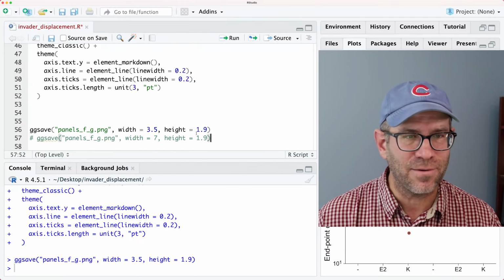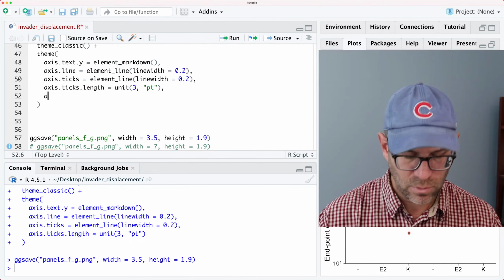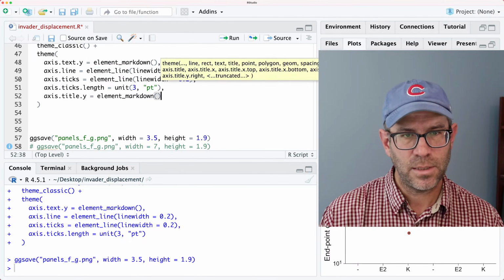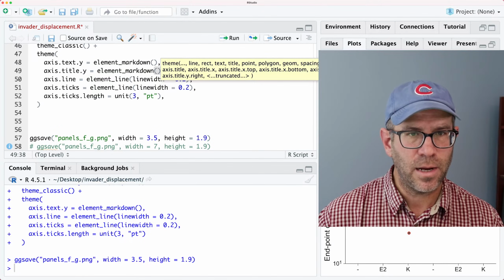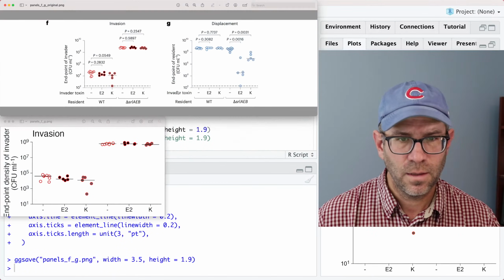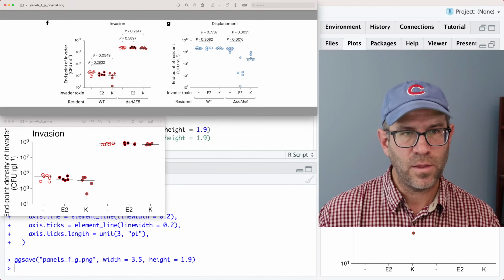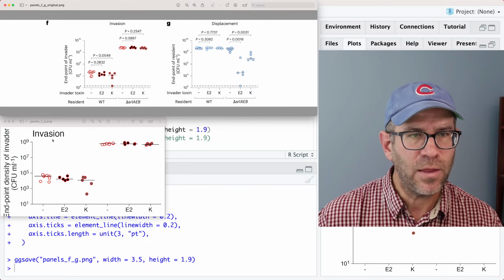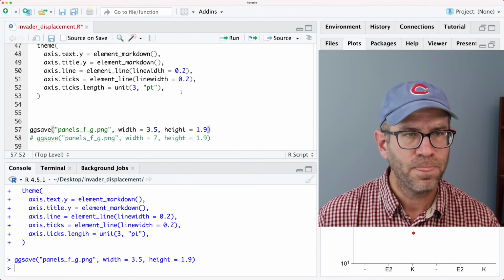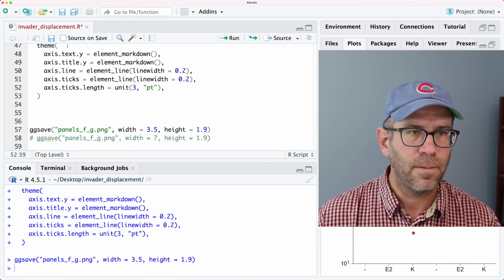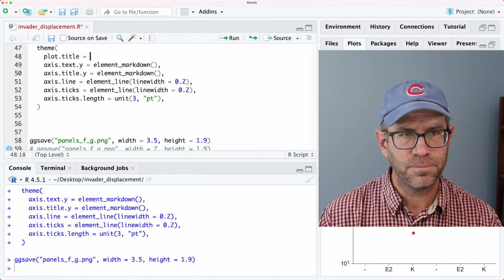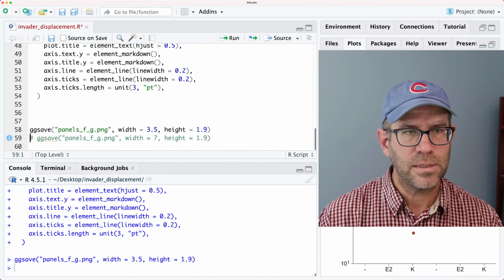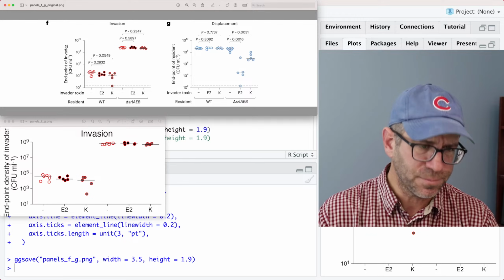There's invasion. So we need to style that, right? So we'll go ahead then and do axis.title.y equals element markdown. And I'll go ahead and put this back up here at the top. And so now we've got that off to the left. Cool. The font is too big. We'll deal with that here in a minute. And then the title invasion is left justified, so we can change that also. I'll do that up at the top. I'll do plot.title equals element text. We do hjust equals 0.5 to get it to be centered. Okay, so now that's centered.